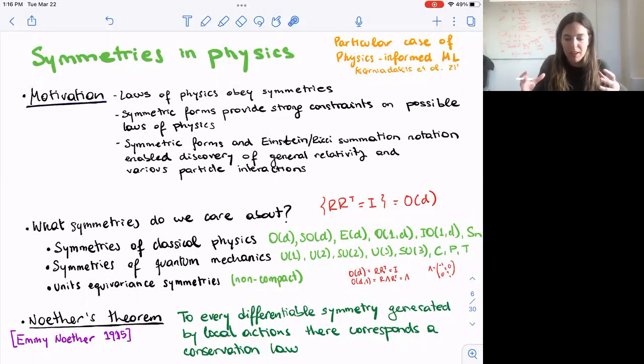So if you want to do machine learning on that, the machine learning should be consistent with unit transformations. You can think of it as being equivariant with respect to a group of scalings, which is not compact. And I think there's a lot of interesting math there because the group is not compact, so things are not very straightforward. There are many open problems in that space.